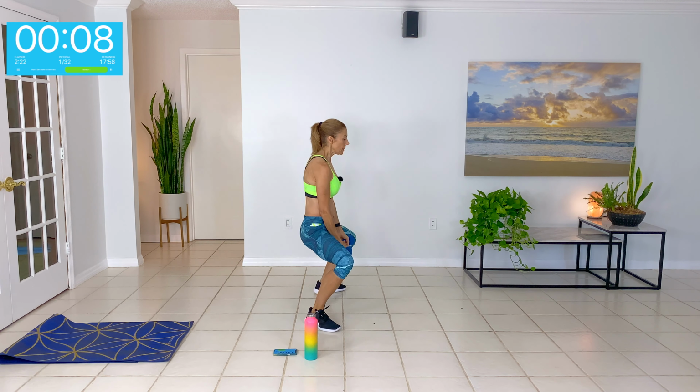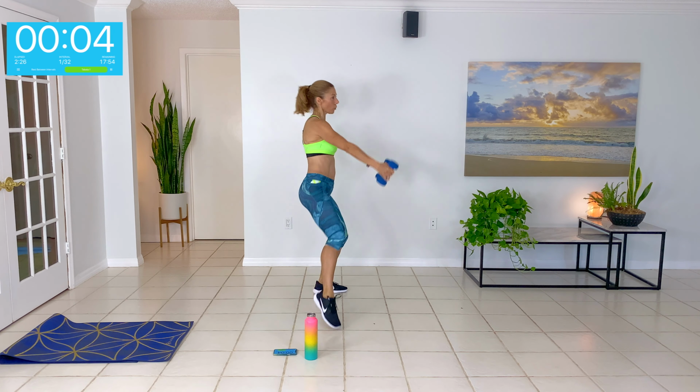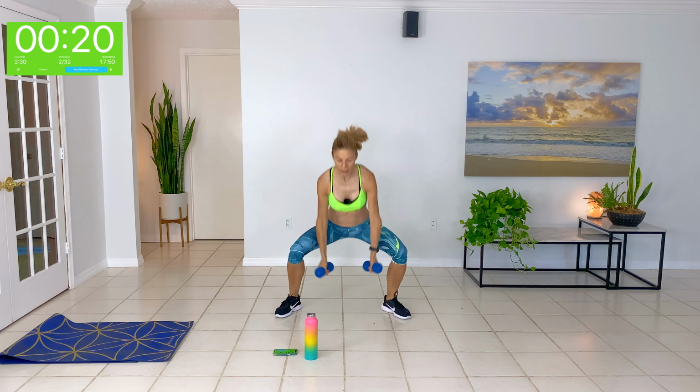So it's not an up and down movement. Sit back into it. Let that booty go to the back of the room and then kick to the corner. Left leg. Here we go. Squat, kick. Really getting our heart rate pumping. It is high intensity. Low impact does not mean low intensity. Kick to the corner and then really sit back into it and keep that torso long and tall.